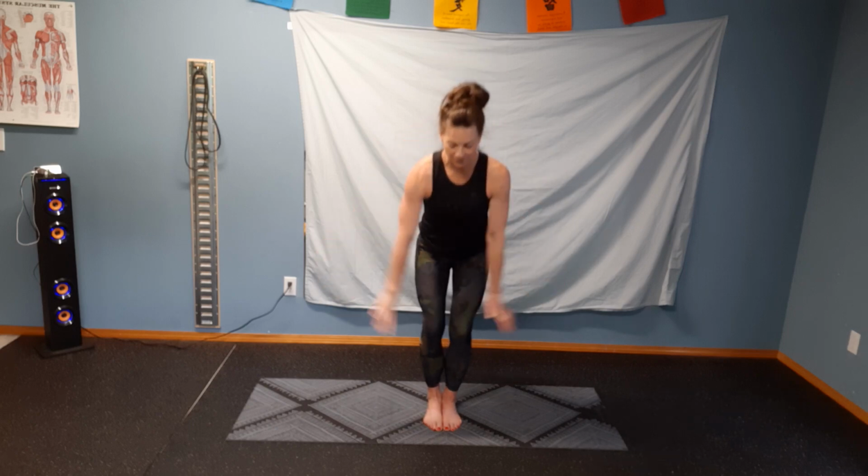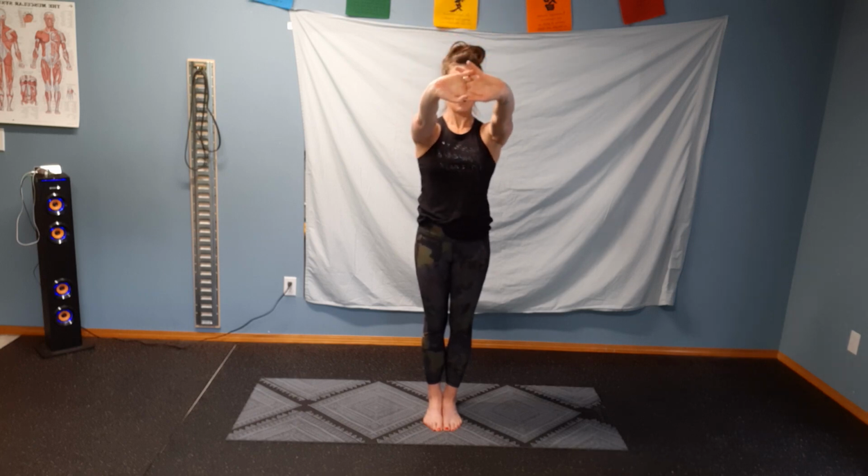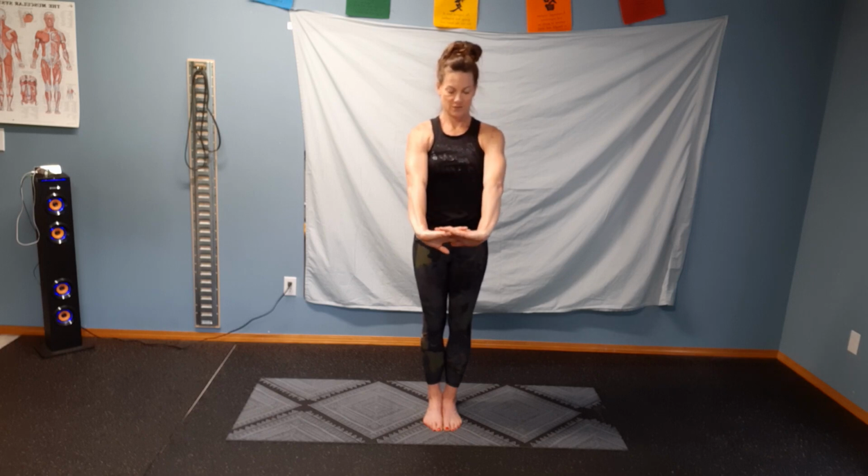And one more nice deep breath in. Inhale. Interlace those fingers. Exhale. Bringing the arms away from the body. And relax. All right, we're going to go ahead and come down to the ground onto our hands and our knees.